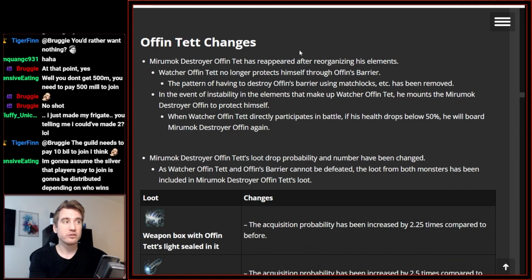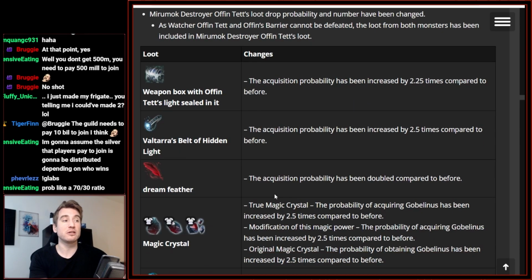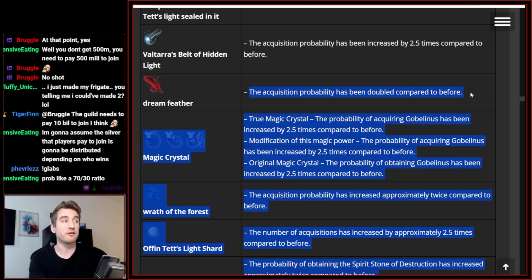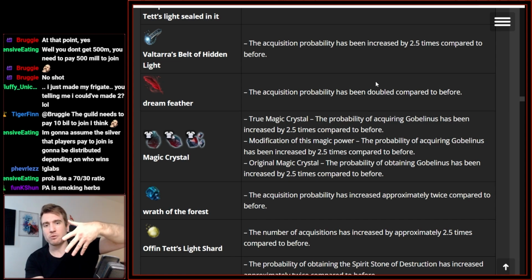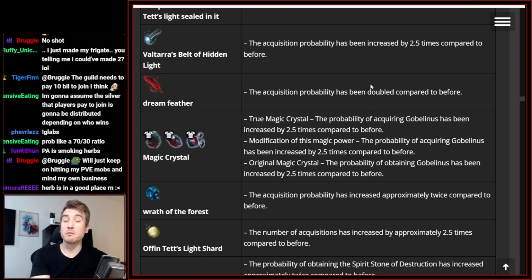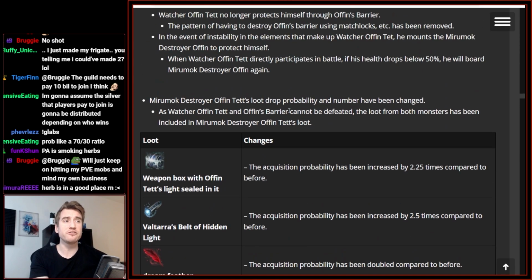And for Off and Tet, they are removing the phase where you need the matchlock to shoot the boss. They are just basically removing it and speeding up the fight. And they are increasing the drop rate of all the different items, like double drop chance of getting feathers, to compensate for not being able to then loot the second boss, right? You get 2 times of loots, one from the warden and then one from the shield thingy. It looks like they're removing that and then compensating with 2.5 times of these drops and everything. So Off and Tet should be a lot easier, and you don't need a matchlock anymore.